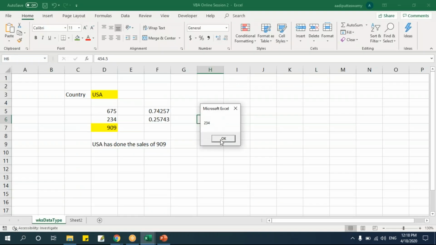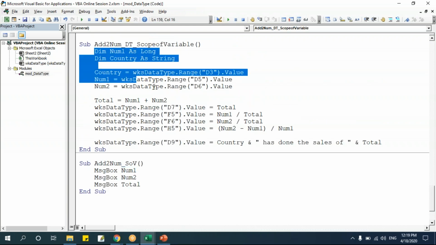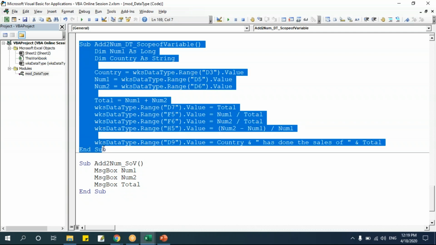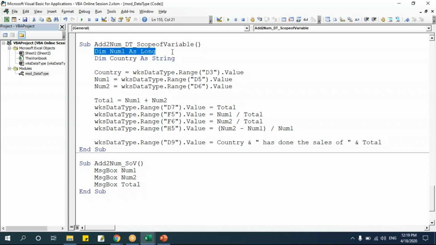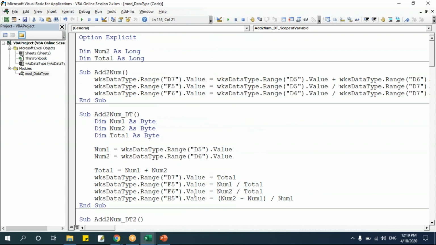See, if I run this, 234, 909, but this one is a program level variable which will get cleared as soon as it is coming out of the program. That means whatever you declare within the program is called a procedure level variable. If I'm declaring in the same module on top of all the programs just below this option explicit, this is called module level variables.